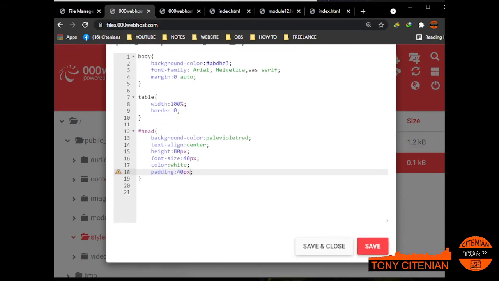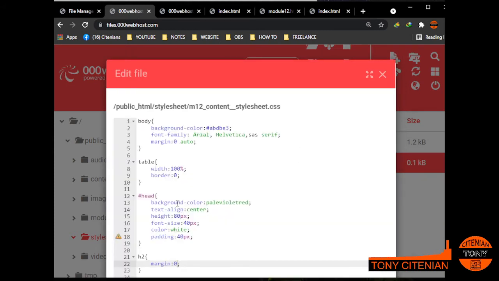Let us now edit the H2. For the H2, we have this margin equals to 0.